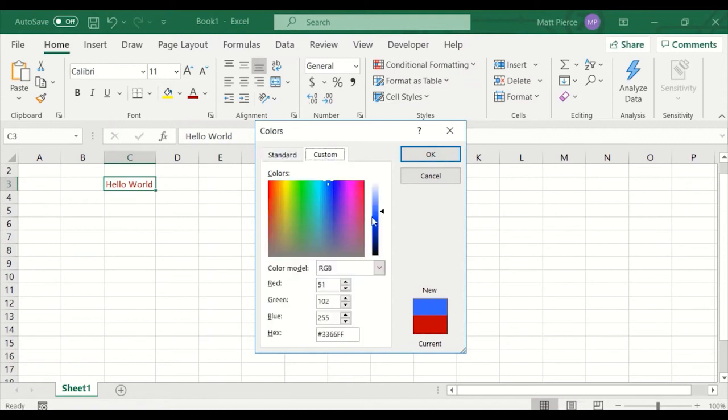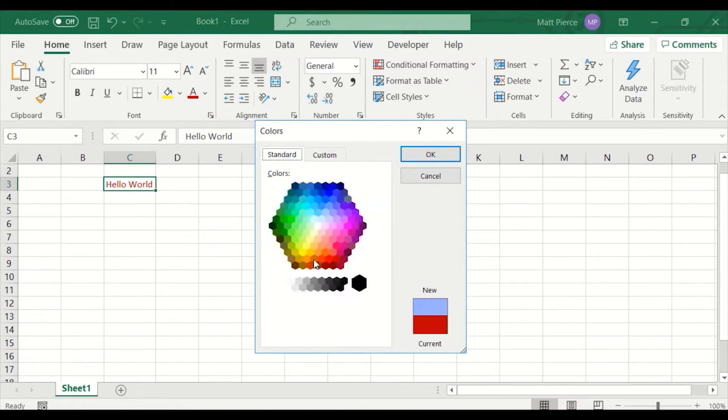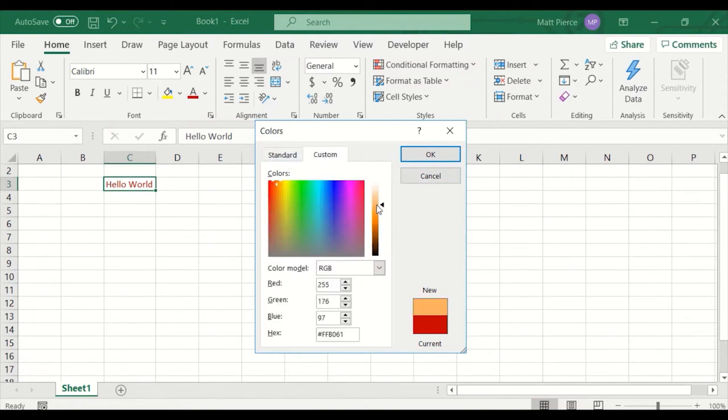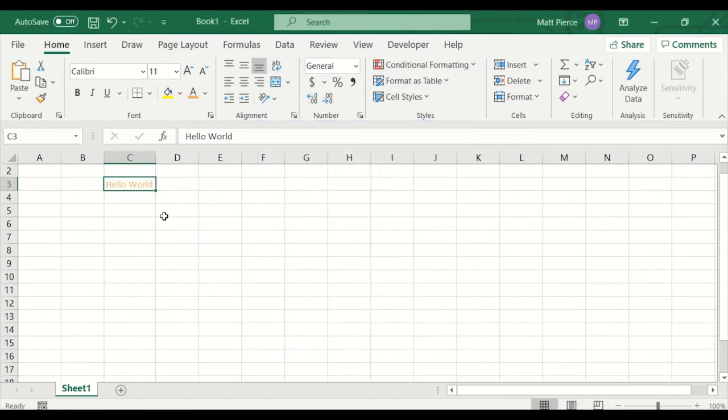And then there's custom, where you can put in the actual RGB. Or you can pick a color that's close, and if you want to go lighter, you just go on this scale, vertically up. Go back here, maybe pick a brown, and then go back here, and then go up. So then you stay in the same color window, you're just getting lighter or darker. So lots of different ways. Let's apply that font. Look what it looks like. Ooh, too bright. Back to automatic. So that is the font colors.